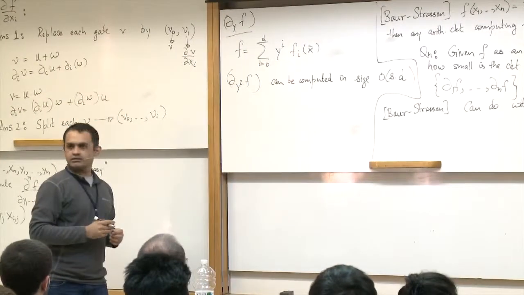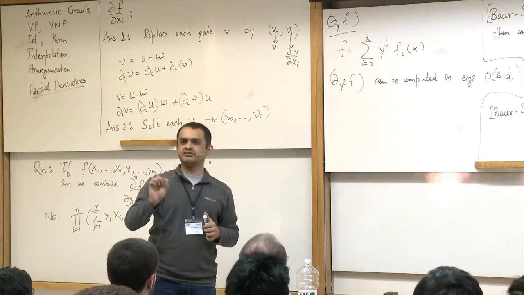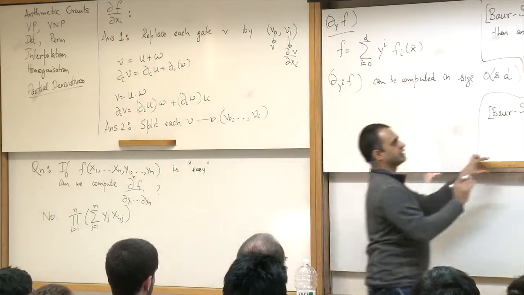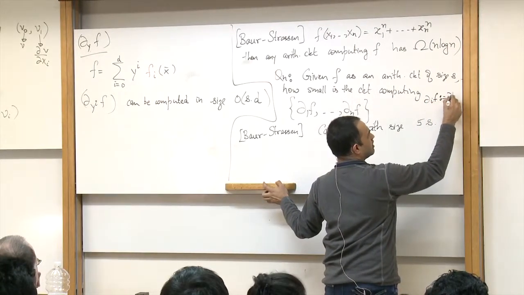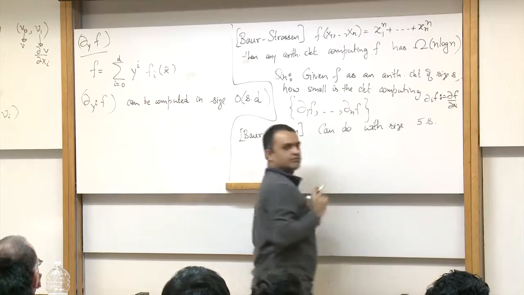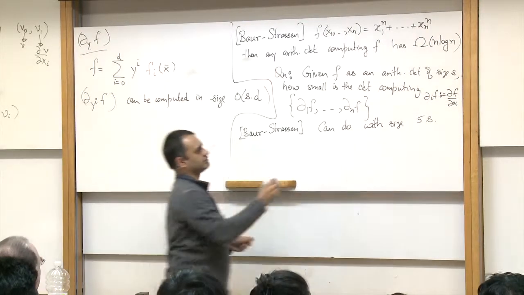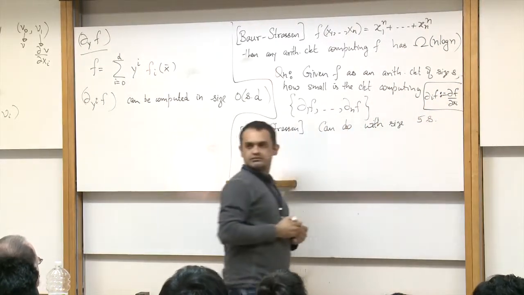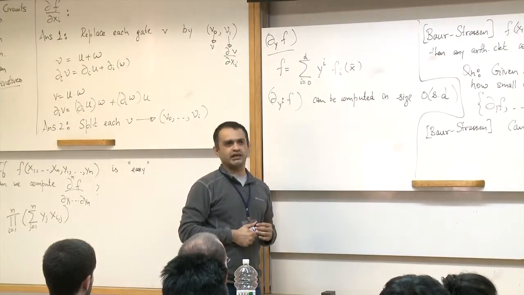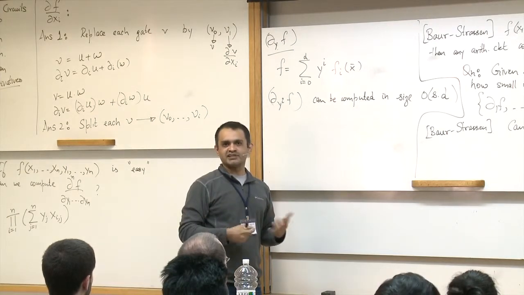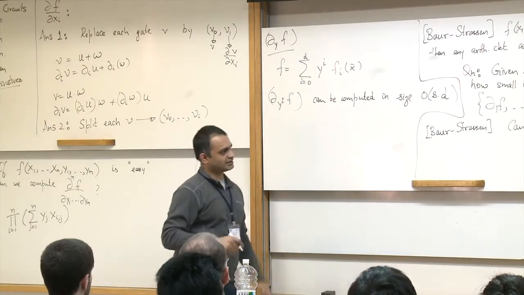So I hope the question is clear, what we want to do, and why this is not trivial. It's the first order partial derivative with respect to the variable xi. I'm just using del I. By del I of f, I just mean del f by del xi. That's it. What about the outputs? You need at least n outputs. So if the circuit depends on n variables, then it will anyway have n edges. So, with just a constant factor blow up.